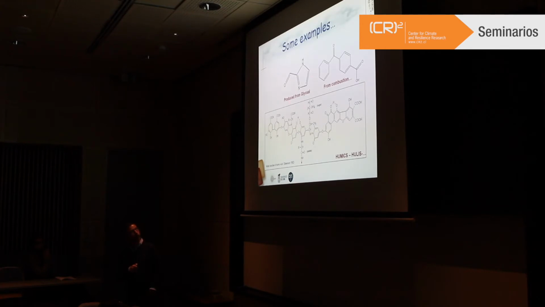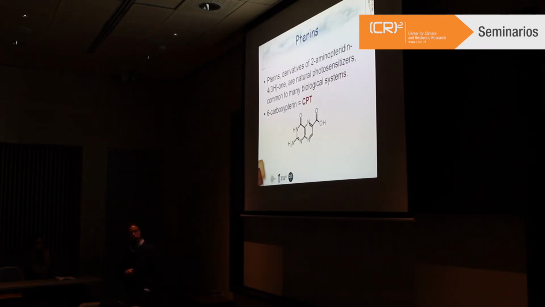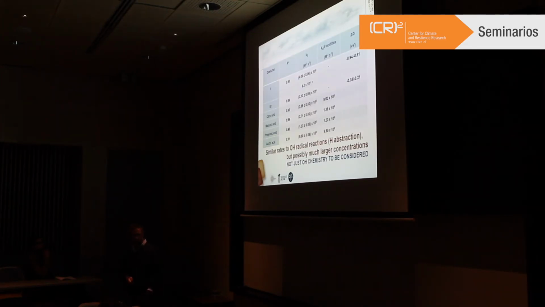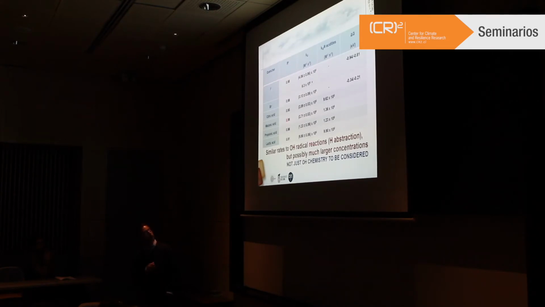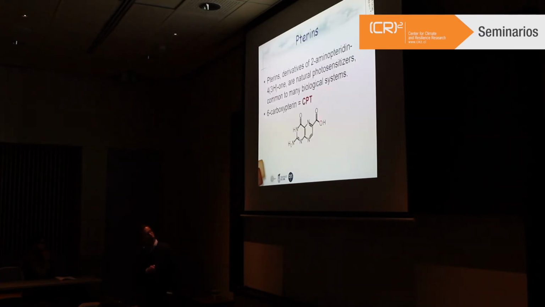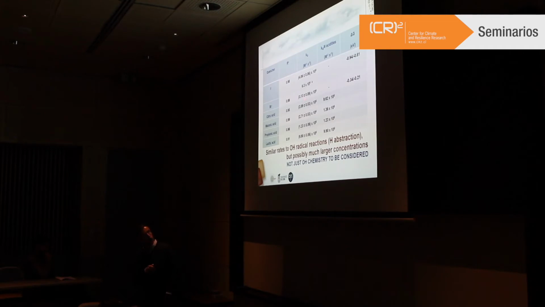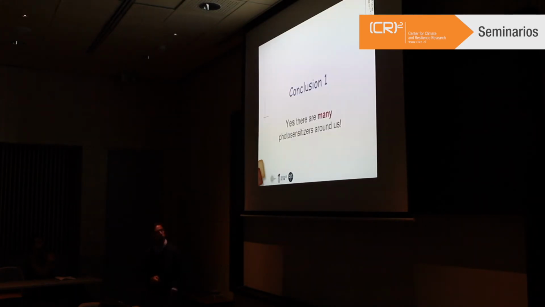You can find molecules which are simpler, which are produced in the air. You can find molecules produced by combustion processes. You can find molecules coming from biological origins. And these are all known, so we studied the reactivity of all that. I'm not going into details, but all these molecules react extremely fast with various systems. Here you can just take, for instance, the reaction of bromide with this molecule in an excited state. It's almost diffusion limited. It's as fast as the reaction with OH. So it's very fast.